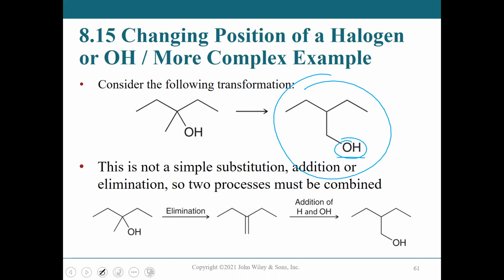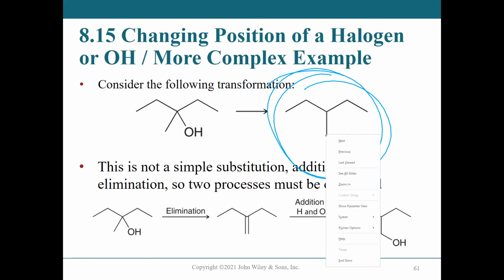It's a hydration. Why? Because I'm creating an alcohol. That's why I was telling you at the beginning: whenever you learn a reaction, know what it is used for. Hydration, for example, is used for alcohol synthesis. This is an alcohol. Okay? Alcohols are synthesized, but this one has an alcohol on a less substituted carbon.